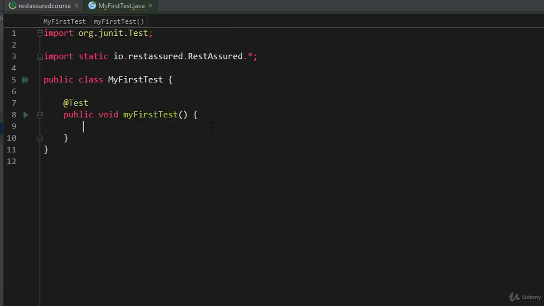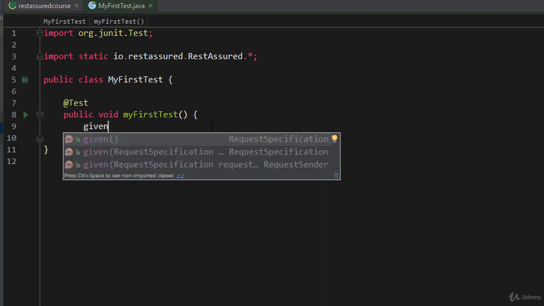The way the Rest Assured DSL works is that it uses traditional BDD, in that you write given some input, when you call some endpoint, then you get a result. So traditionally Rest Assured tests are written in given, when, then. Now you don't strictly have to adhere to that. You can adhere to it or not. It's optional. I'll adhere to it at first, just so that we can get the hang of it.